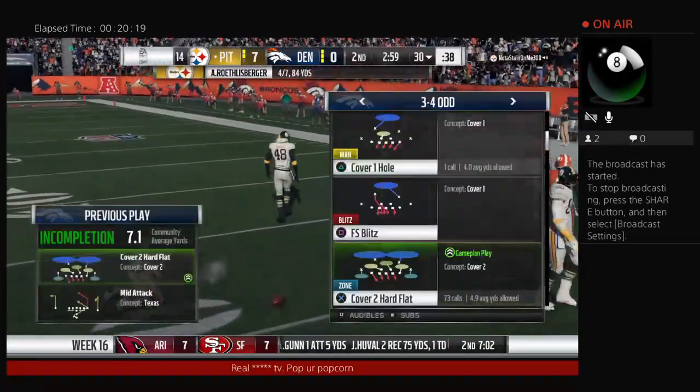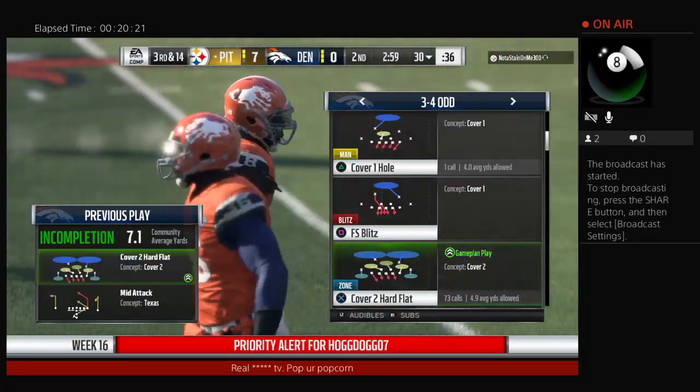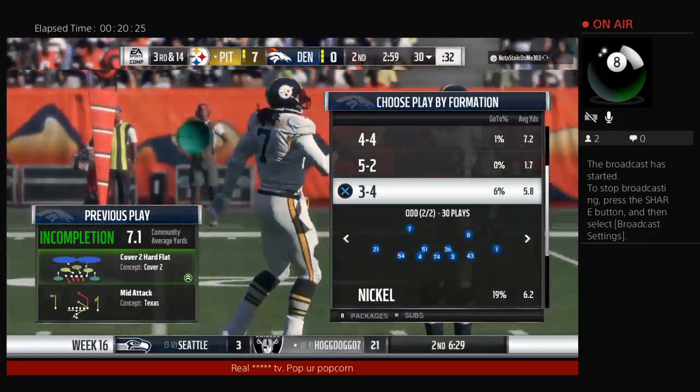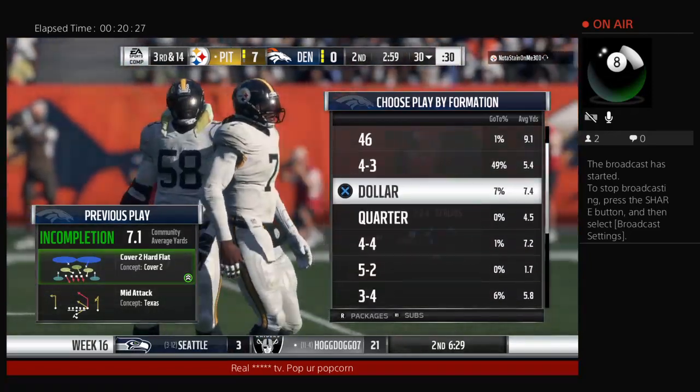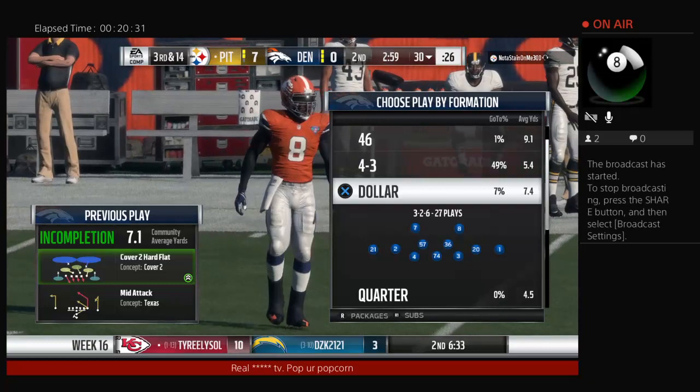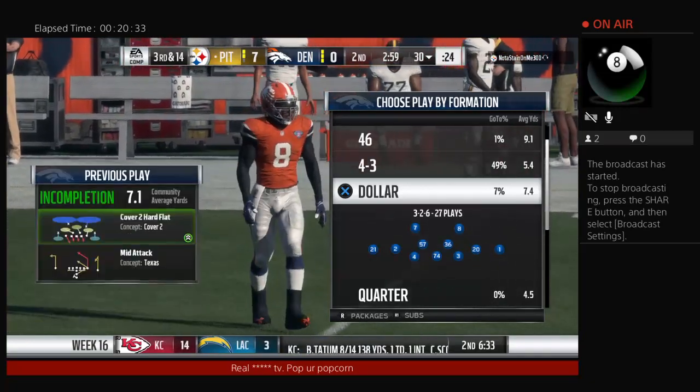His throw incomplete. Well, he kind of forced that one there, didn't he? It's almost like he predetermined where he was going to go with the football. Yeah, he wasn't really going through progressions. He wanted to go to his top guy. You do that against this defense, they'll make you pay, won't they? Yeah, they certainly will. They react very quickly to the thrown football.